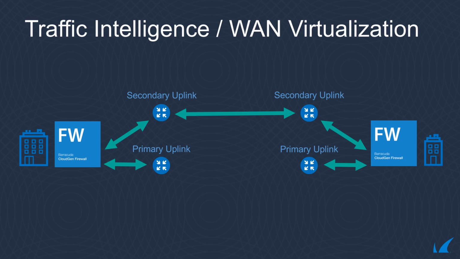If the secondary link is an on-demand backup link, such as a wireless WAN, limitations can be implemented so that only the most critical traffic can use the link. For example, only allowing payment transactions through in order to make sure a business can still operate in an outage. This is a very important feature to have available when considering high availability and business continuity.